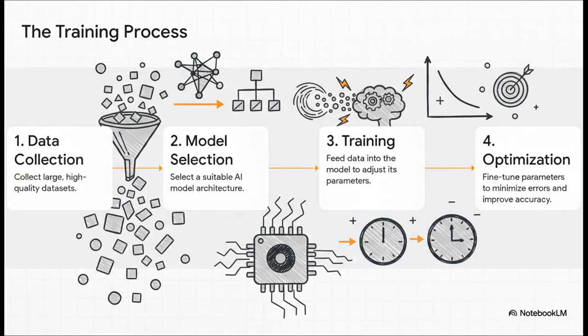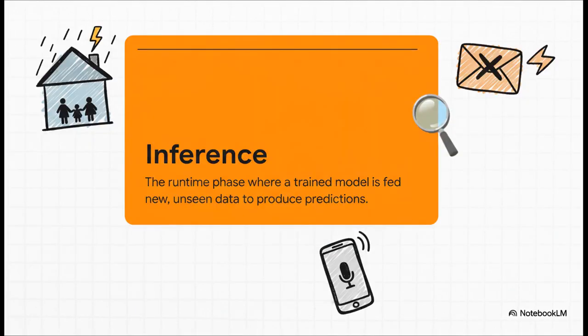So training is the heavy lifting. This is the building the house phase. You gather up a ton of high-quality data, you pick the right kind of architecture, and then you start feeding all that data into your algorithm. The whole point is to let it churn through the data, adjusting all its internal knobs and dials over and over again until it gets really, really good at what it's supposed to do. This is the super compute-intensive part, you know? It can literally take days or even weeks running on some seriously powerful computers. And then comes inference. This is showtime.